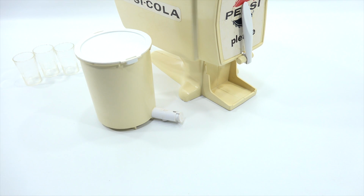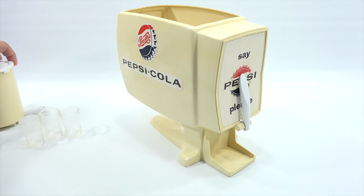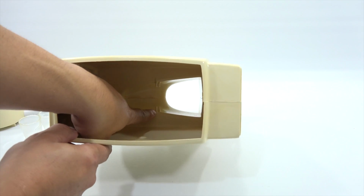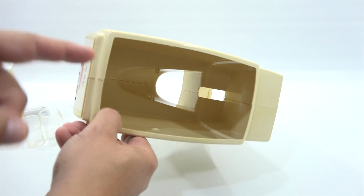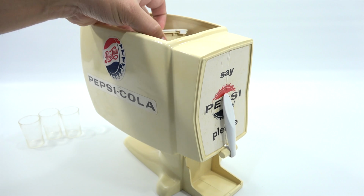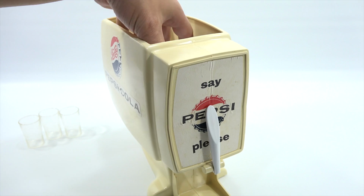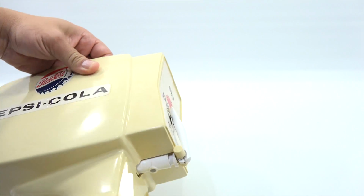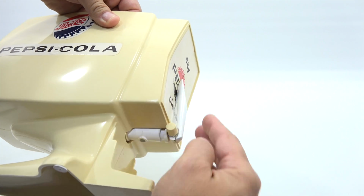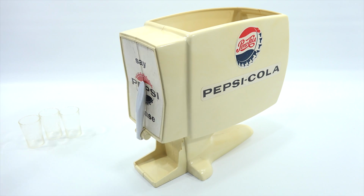I might bring in some other stuff like I normally do. And then once you fill this, you put this back in here. Well, let me just tip it over and show you the inside. It's pretty open on the inside. So these notches right here are where this container sits back, and then the spout goes through that opening there. The bottom is open. So I put this in. Okay, now this will come out of the bottom like that. Okay, so when you pull this lever down, it pushes this spring lever in, and then that's what dispenses the cola. So I like this one, pretty neat, different than the other ones.